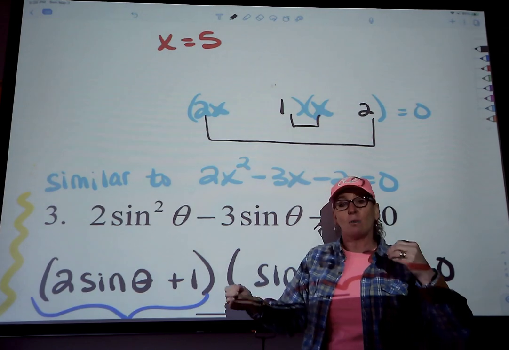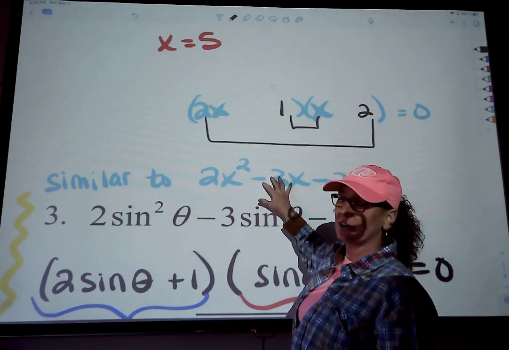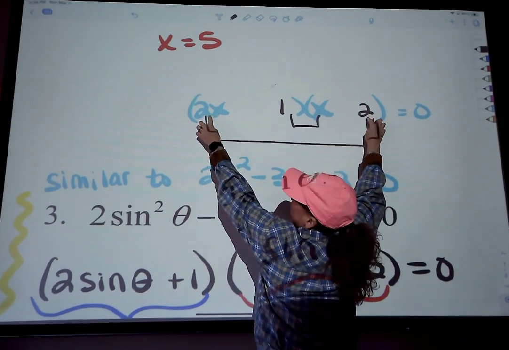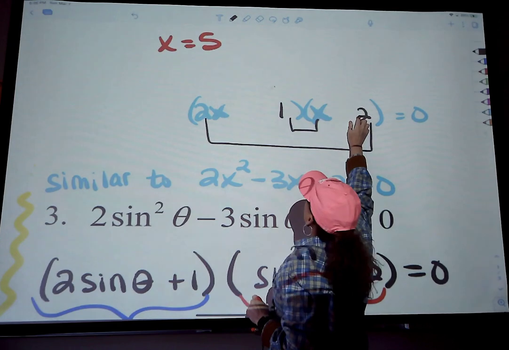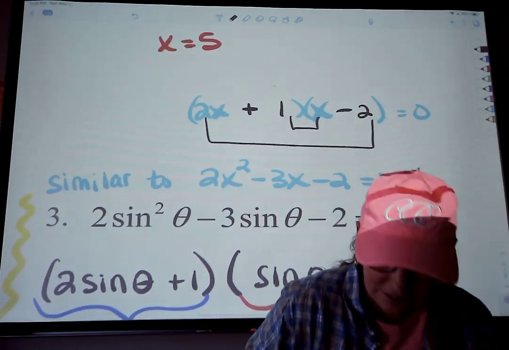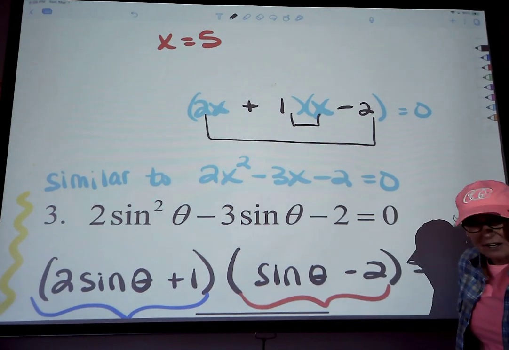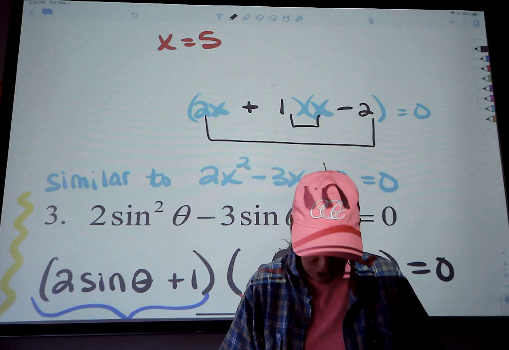Yes. That's where I want the 1 and the 2. Now we've got to figure out which one has to be negative and which one has to be positive. I want more negatives left over. I want my 4x to be negative. Put a negative on this 2 and a positive on that 1, and it's factored. Or you would have used the A times C method, whichever one works for you.